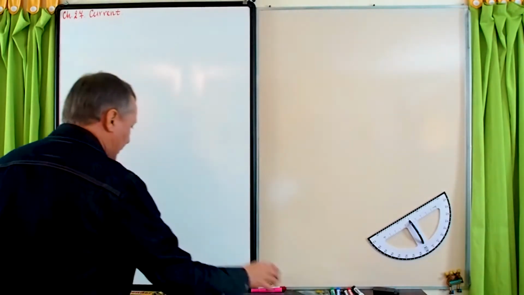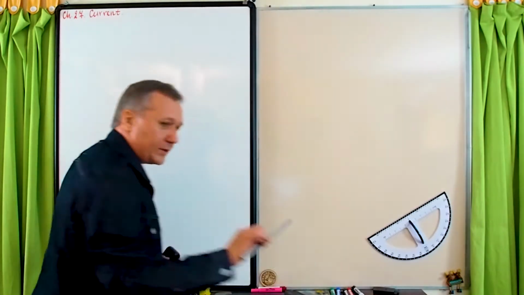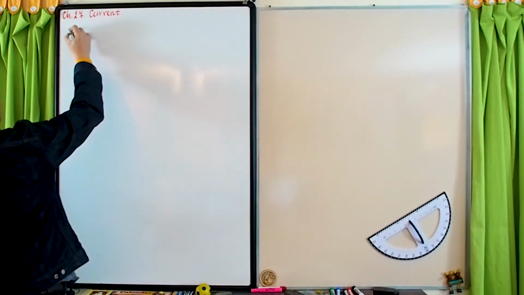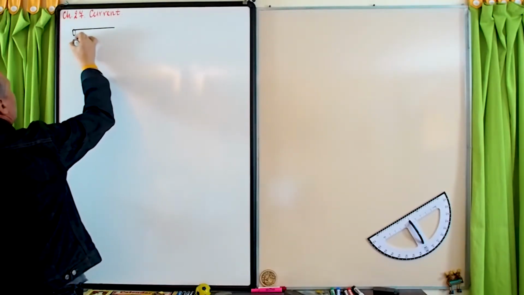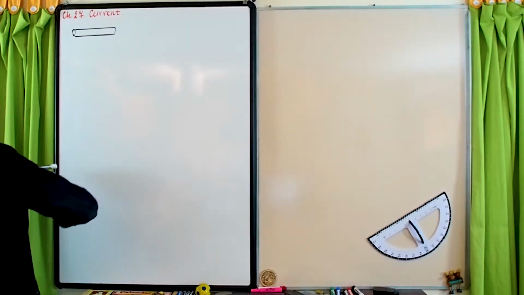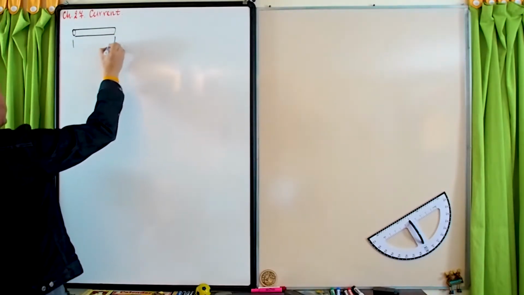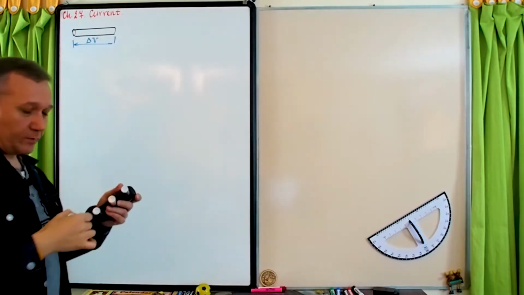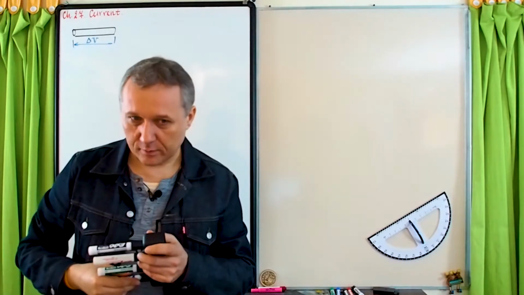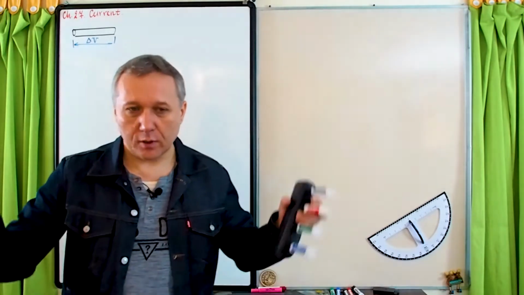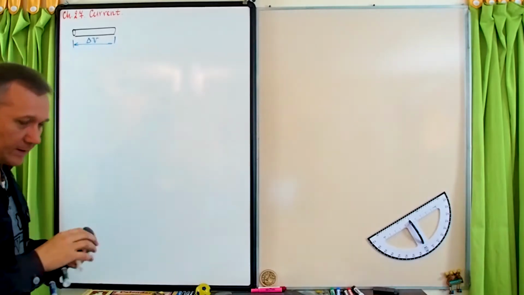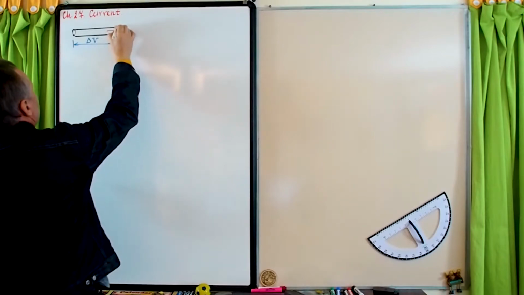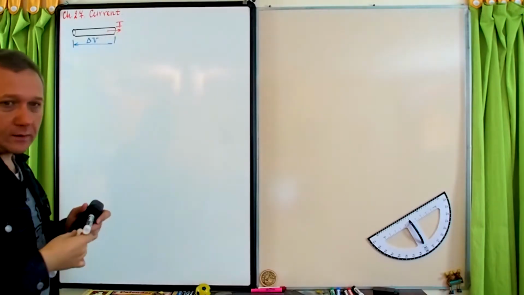Okay, so let's assume that we have some piece of a conductor. And let's assume that we applied the potential difference, delta V. Of course, if you apply the potential difference, current will start flowing as a consequence, right? So the reason is the potential difference, consequence is current flowing, right? So now, how can we define current?